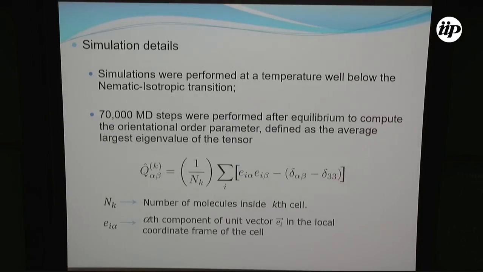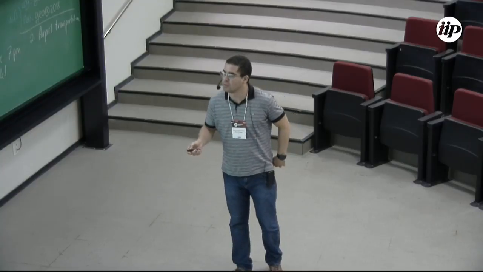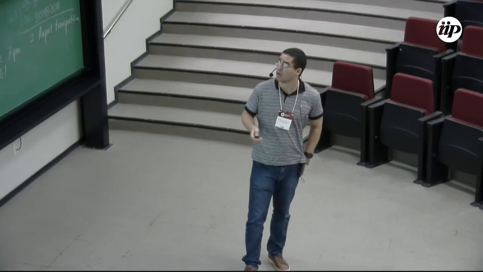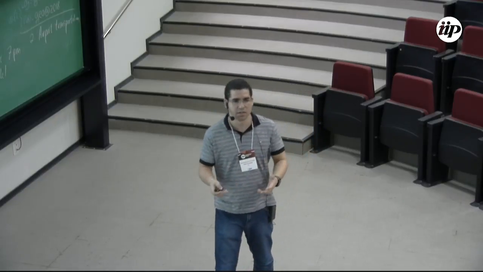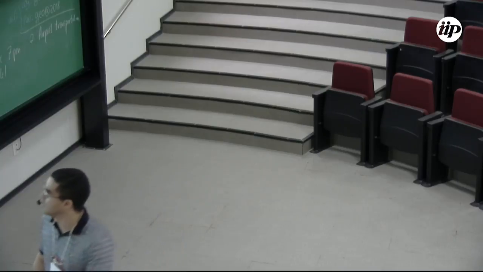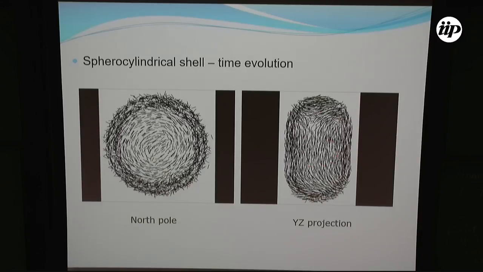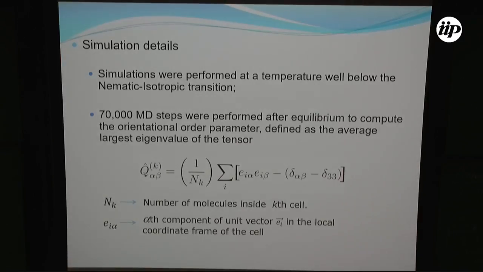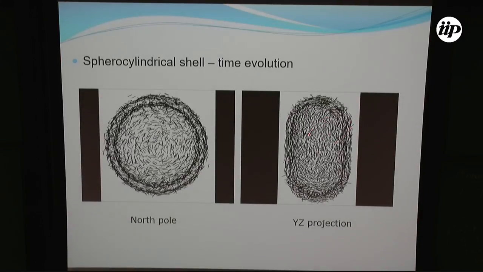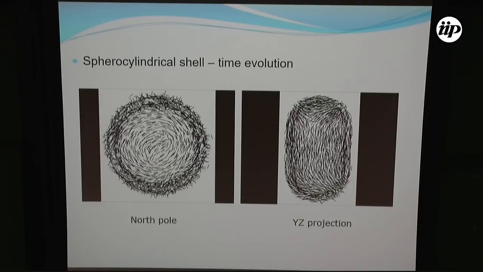Okay. We use around 7,000 steps to perform the molecular simulation, but we can change this to around 110,000 steps, and we compute all the parameters to verify the organization of the system and to achieve the equilibrium configuration. Here I will show you a little movie. Here we have the North Pole and the YZ projection. Okay, let's start again. We start with a random configuration, then the system will evolve until it reaches the equilibrium configuration here.